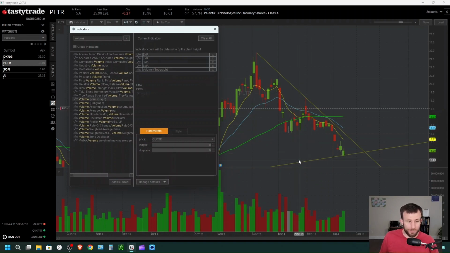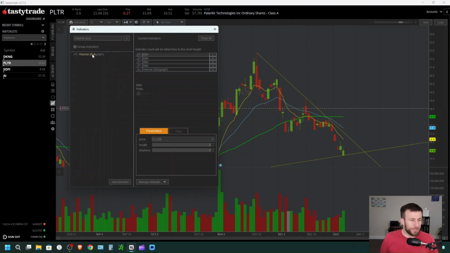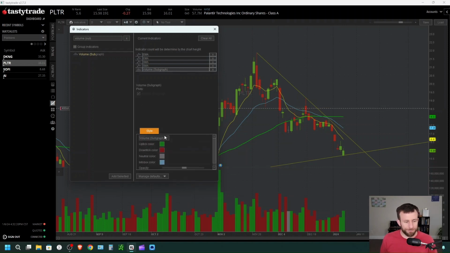And if you still want the volume, but you want it on the bottom side of the chart, separate from the price action, there's a volume subgraph. This volume subgraph is going to take the volume bars and drop them down below your price action, below your candles, and then you can adjust your colors.